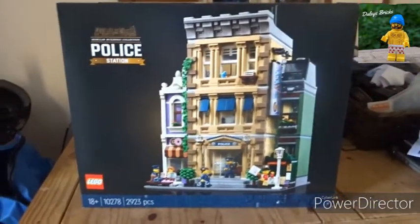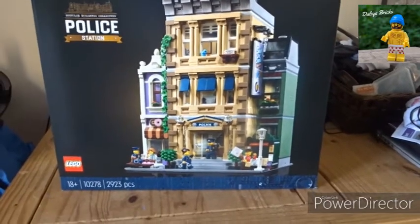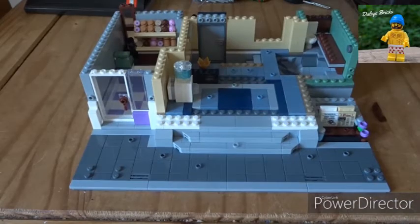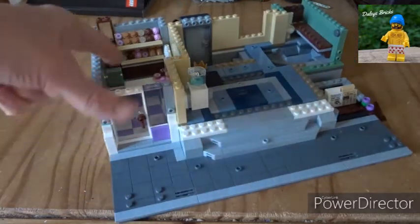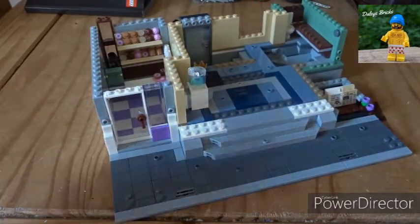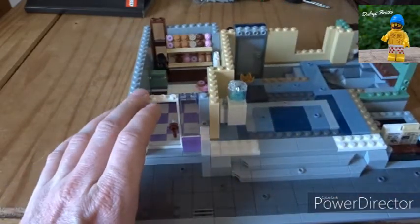Let's actually get started with some building, because this is what you actually want to see. You don't want to hear me jabber on. So let's get cracking. We've made a start to this one. So far we are 3 bags into this build, and this is how it's looking so far. As you can see, still on the bottom floor. Not too much in terms of big details, I guess. You've got most of the bakery in, or the donut shop, sorry, in by the 3rd bag.